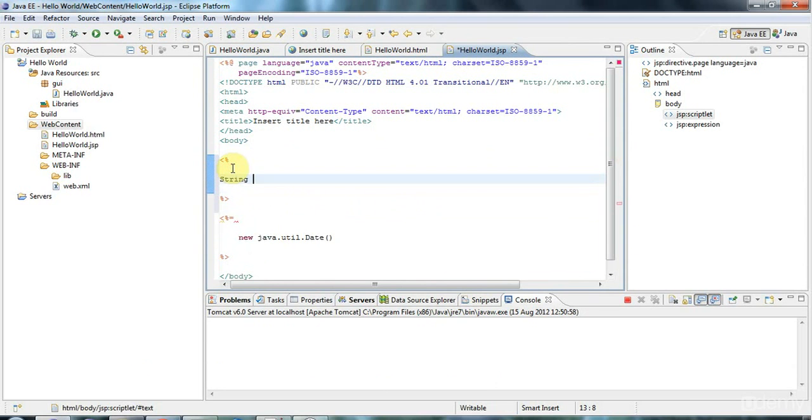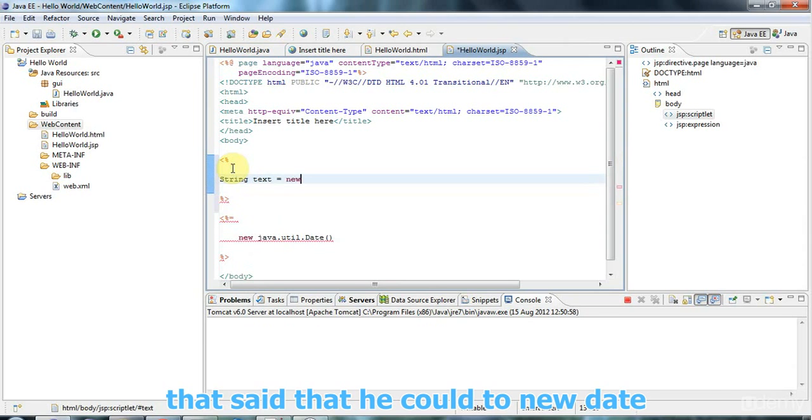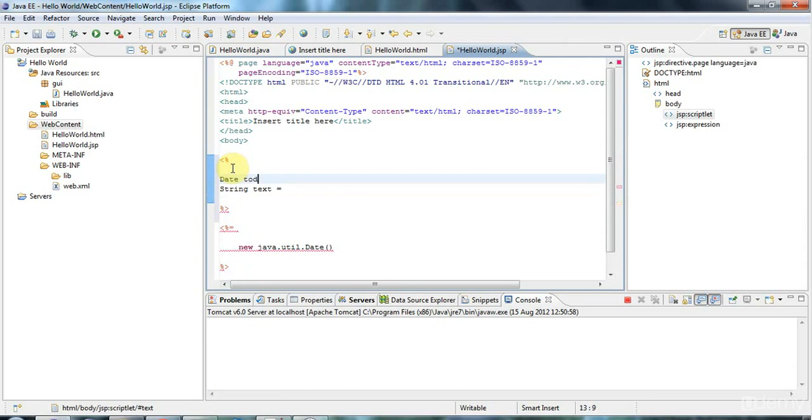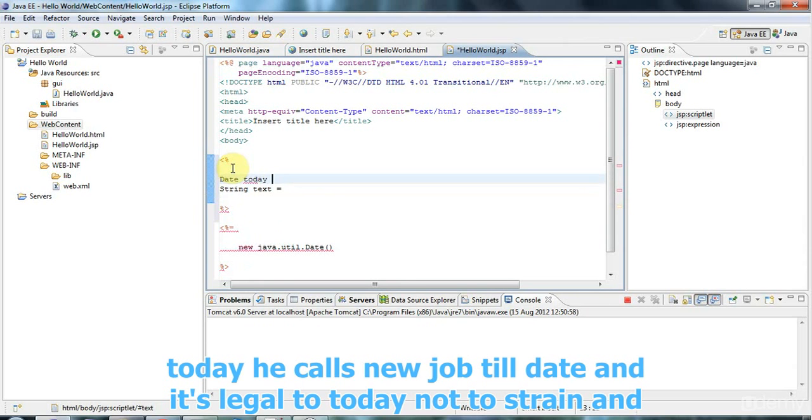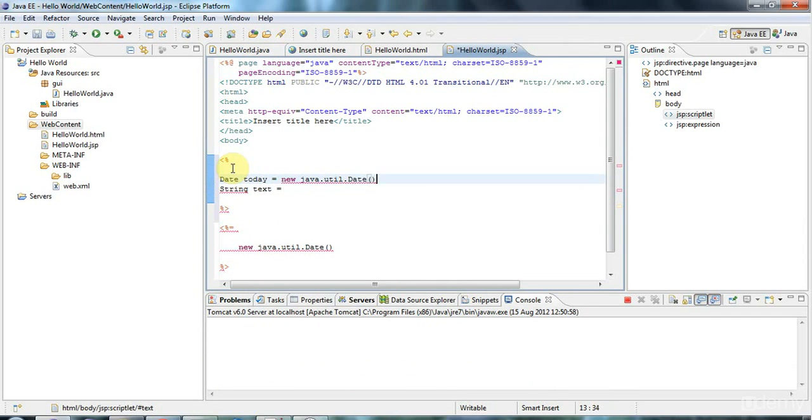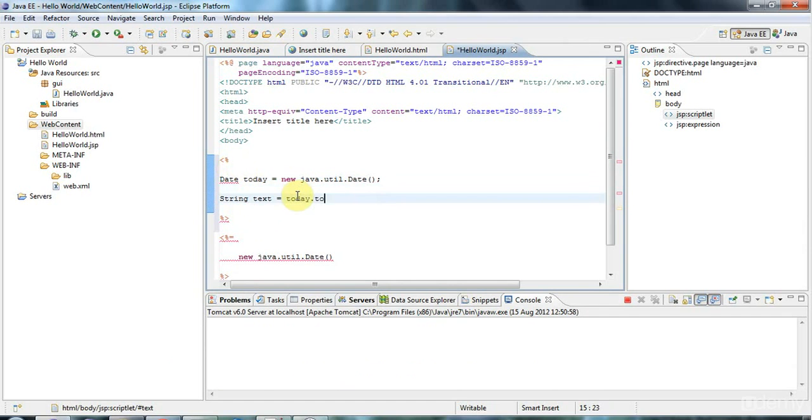String, let's say String text, and let's set that equal to, in fact here I'll say Date today equals new java.util.Date, like that. And let's set the text equal to today.toString.